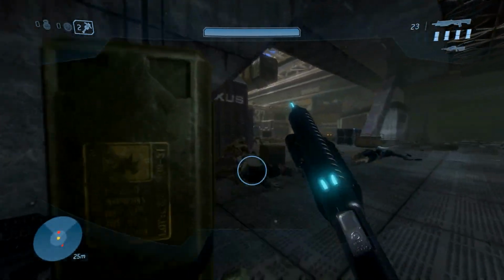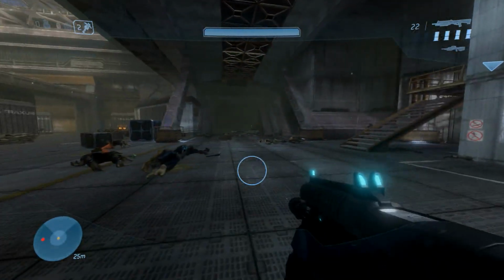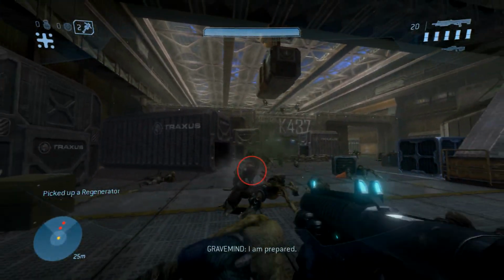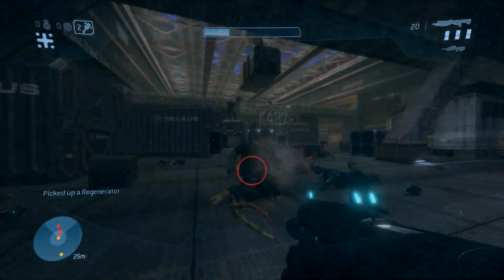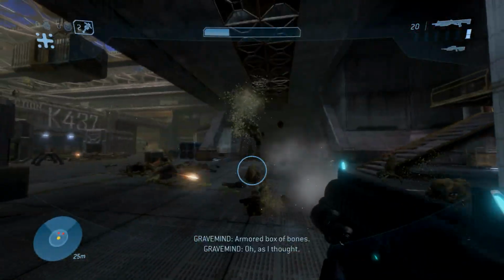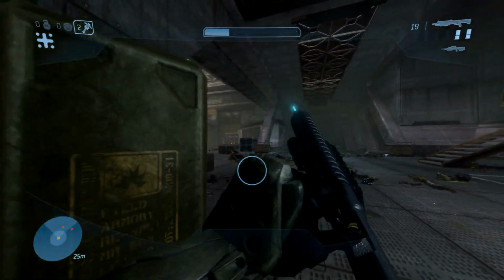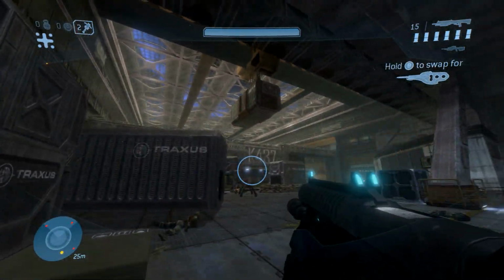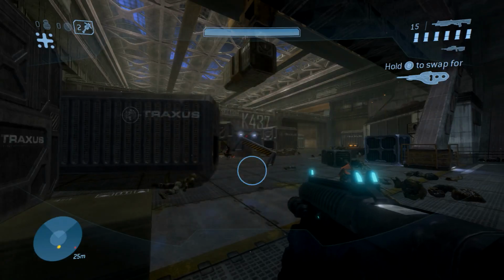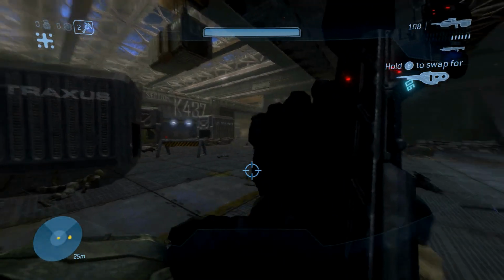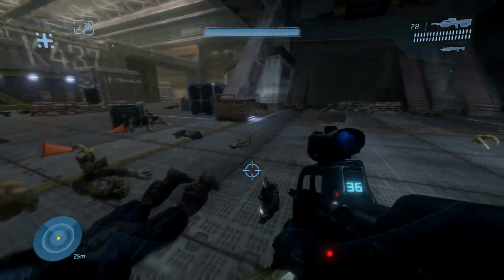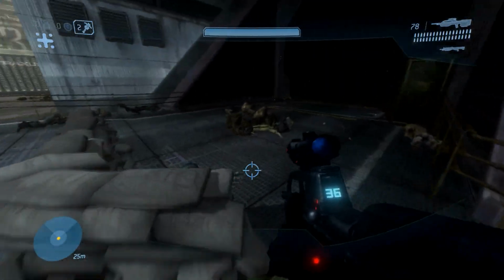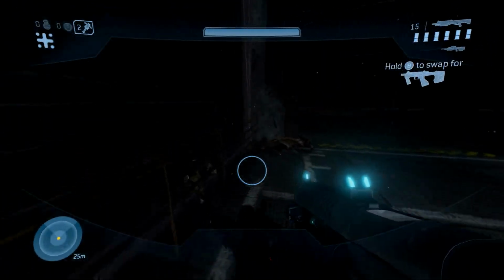The shotgun's still good against Flood, at least. It's just that the shotgun in this game has crap range. I get that they want to lean more into it being a close range weapon, but it is kind of a shame. I feel like I just went a little too far. Oh! I am so sorry, dude. I take full responsibility for that. I feel bad. Oops, that's unfortunate.